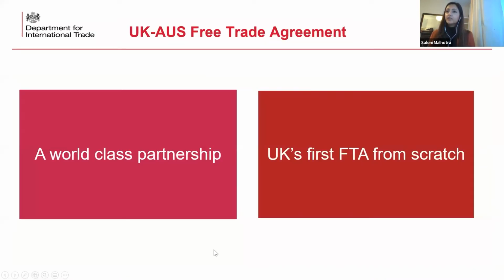It was really a negotiation between two like-minded countries. I think the ambition on both sides was to allow our businesses to trade and invest more freely in our two countries, and set new global standards, create opportunities for British and Australian businesses to collaborate on shared challenges. It's expected to increase trade with Australia by 53% and boost the UK economy by 2.3 billion.